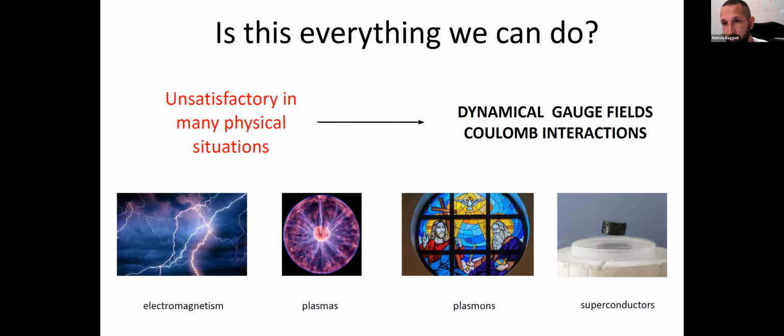Of course, electromagnetism: you don't have any electromagnetism without dynamical gauge fields. Also plasma physics, and all the physics related to ionized plasma, to neutron stars, to nuclear physics, necessitates the presence of dynamical gauge fields, but also condensed matter systems. For example, plasmons, which are the reason why this nice glass of all these colors necessitates dynamical gauge fields, and of course superconductivity. The reason why this magnet is levitating there is because there is a dynamical gauge field over there. So if we want to understand, describe or learn more about these systems using holography, we need to learn how to put dynamical gauge fields in the holographic picture.